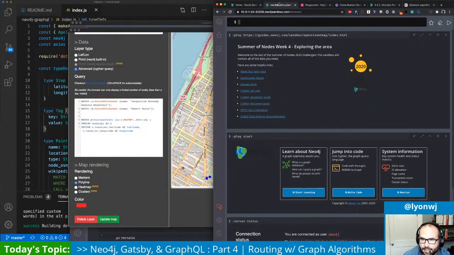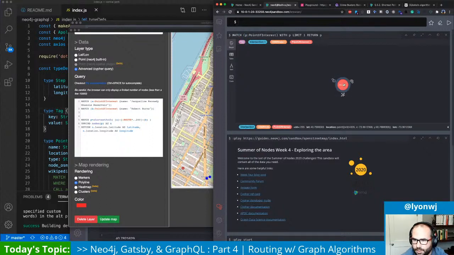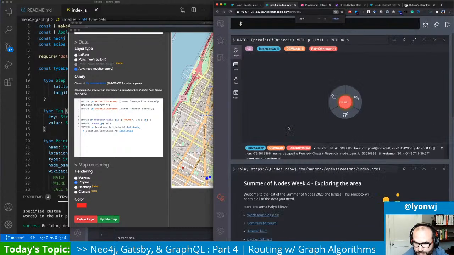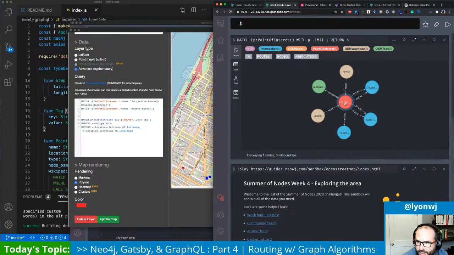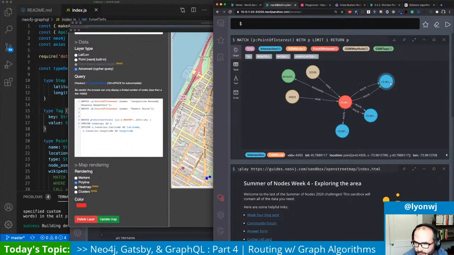Let's look at just the first one. This is our Jacqueline Kennedy Onassis Reservoir again. If we expand out a few hops, here's some metadata associated with it, but these are the nodes we're interested in.